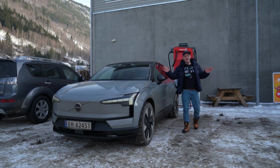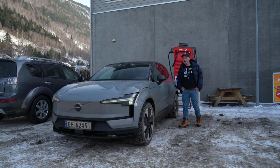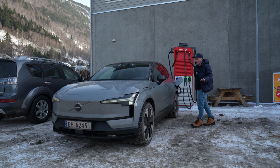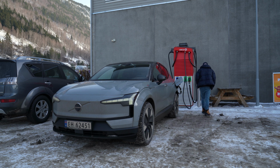So, my range test is done. I am here at a place called Otta. I haven't been here before charging, but we are connected now to this Circle K charger. It's going dog slow as normal. 3%. I can check the charging screen. Connected like 1 minute ago, or actually 4 minutes ago since I connected.